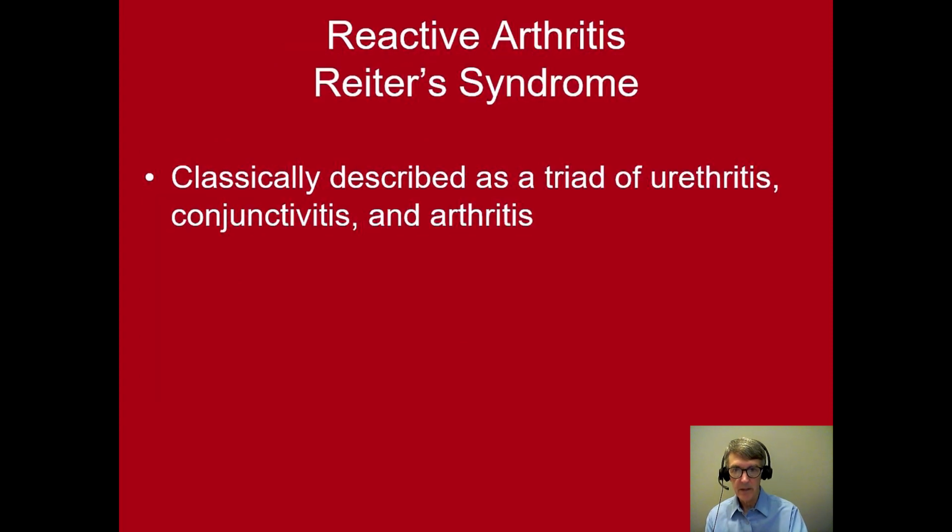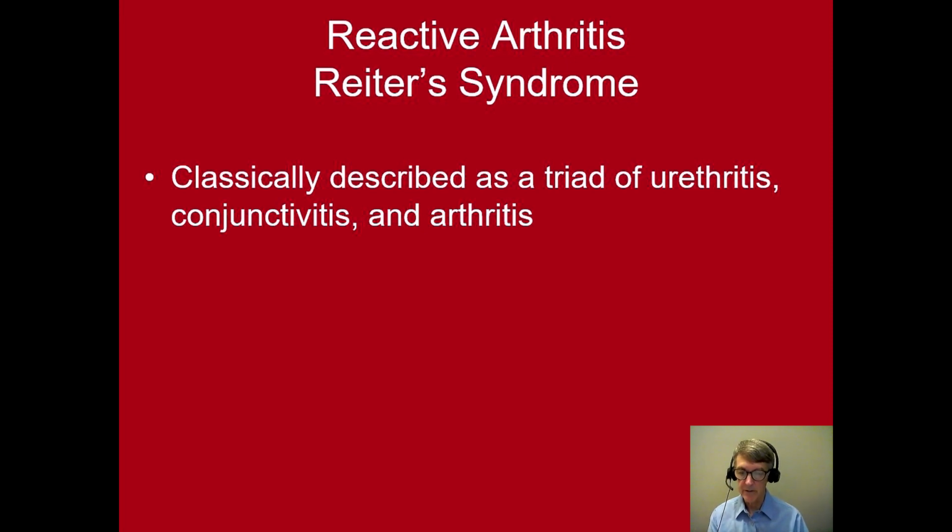Now, the next seronegative spondyloarthropathy I want to talk about is reactive arthritis, or Reiter syndrome. More recent classification would call this seronegative spondyloarthropathy, axial type, and we'll talk about that. Typically, they are classically described as having a triad of urethritis, conjunctivitis, and arthritis. The reason this is attached to the name Reiter was he described this in World War I in the trenches of Germany, where several weeks after a diarrheal illness, although it can occur following venereal disease or sexual exposure, patients will develop the urethritis.